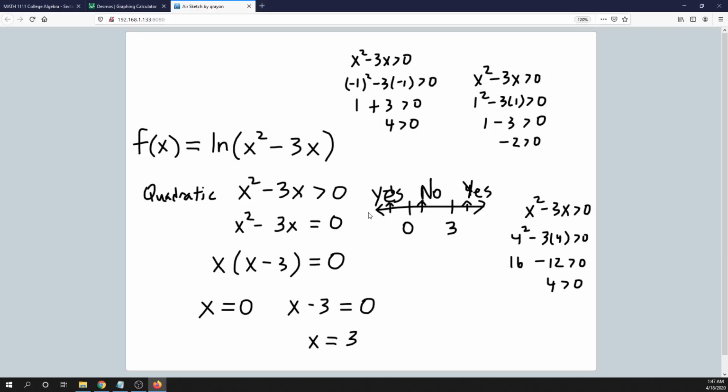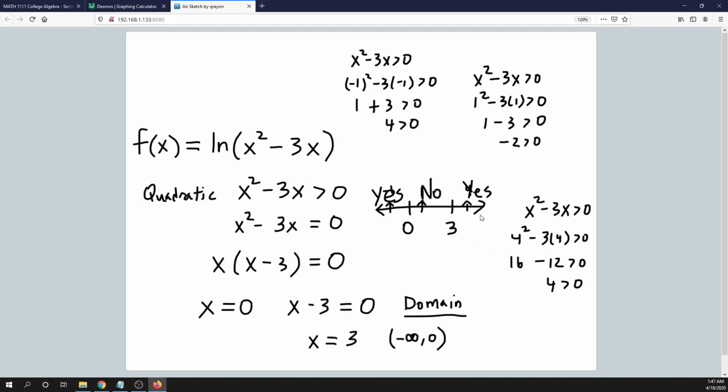Okay, so now we have all of the solutions of the inequality. It's all the numbers to the left of 0 together with all the numbers to the right of 3. So to write the domain in interval notation, first I would start off with this piece over here to the left of 0. To write that little piece in interval notation, it would be -infinity to 0. This piece is not in the domain. These 0 and 3 are not in the domain either, because those will be places where the inside is 0, and ln of 0 is undefined.